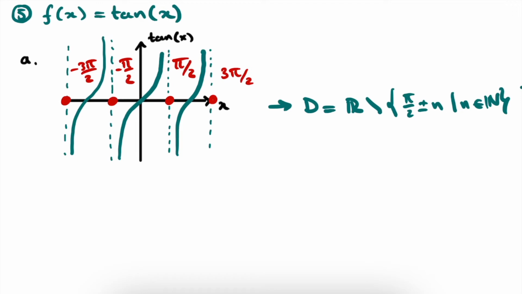domain. For example, for many functions, you do not know by heart the graph of the function. Therefore, we will look at a second and more generic way of finding the domain of any function. And to do this, we only need to remind ourselves of one thing, namely that the tangent of x is equal to the sine of x divided by the cosine of x.